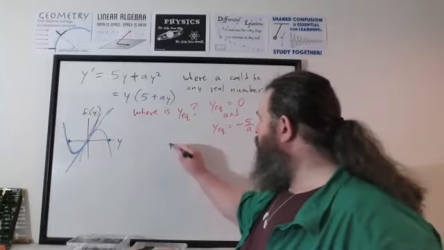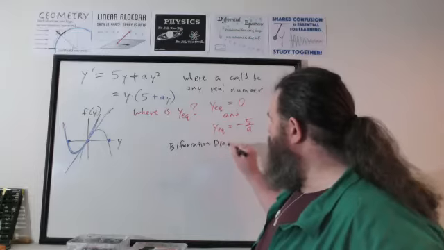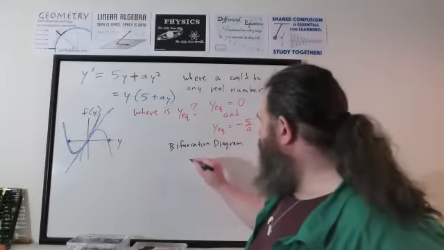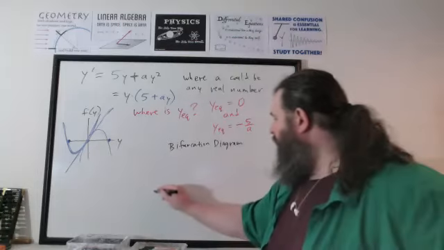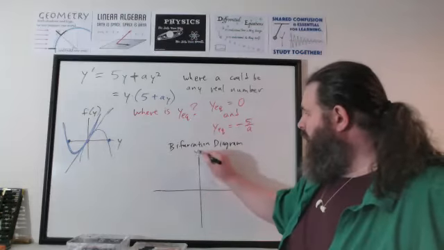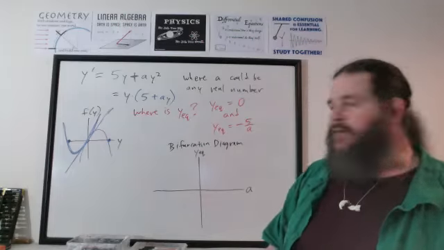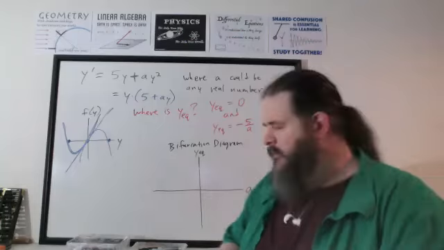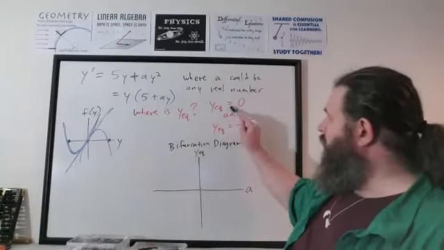A bifurcation diagram describes how the equilibrium solution or solutions are related to the value of that unknown parameter. So instead of graphing t versus y or y versus f of y, we're going to make a graph of the possible a values versus the resulting equilibrium values. And we're going to have to make two paths on this graph. One of them showing that the equilibrium value is always going to include 0. So no matter what a is, you can always have y equilibrium equals 0.